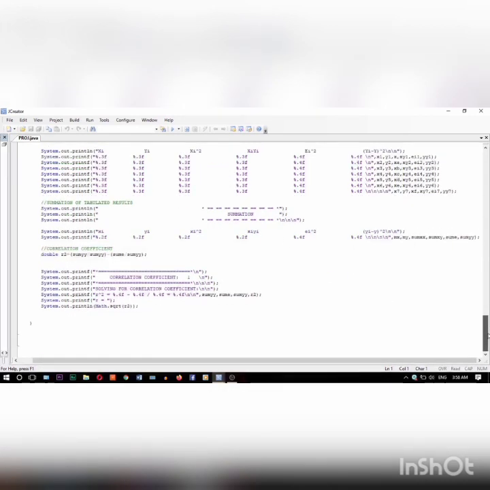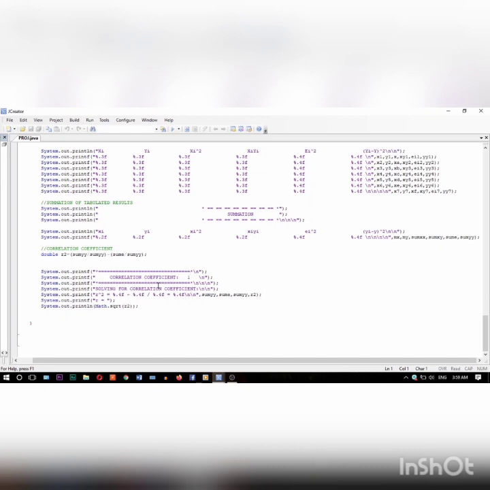The next thing that will show up is the correlation coefficient. So this is the formula that I use to compute the correlation coefficient. So sum y divided by sum yy minus sum e divided by sum yy. So it will show right here. Also the .4 is representing the number of decimals that will show on the print screen.